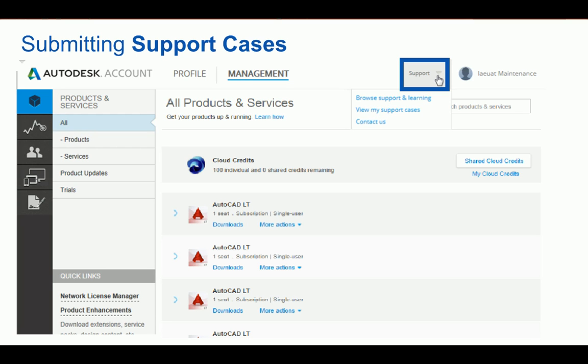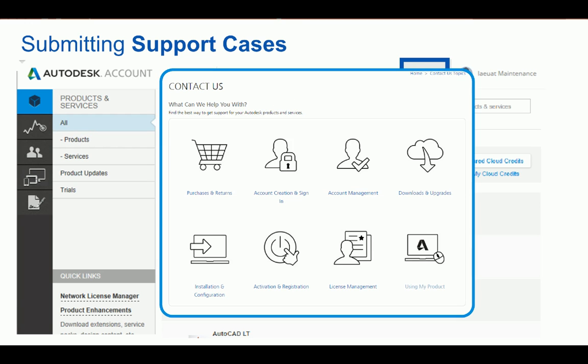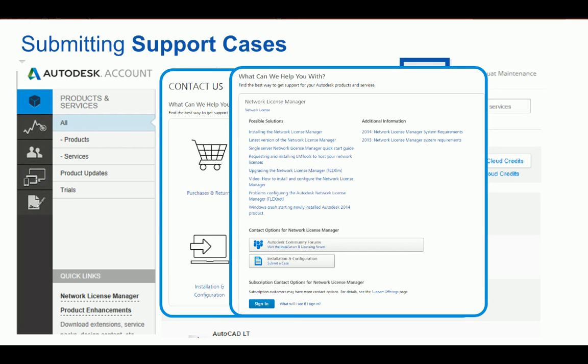Alright, so what if we need to submit a support case? You would expand the support menu again and click on Contact Us. The support content available in the Contact Us page is highly organized to serve up top solutions so you can gain access to answers faster. You might be able to find the information you need in an article that could resolve the issue right away. This page is also personalized when you've logged in, so it delivers details based on the support level you have for your subscription or license. Contact Us is still a work in progress and will continue to be improved upon and will deliver more features in the future.